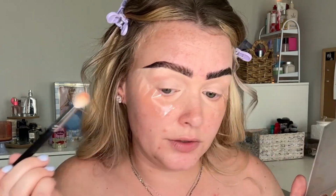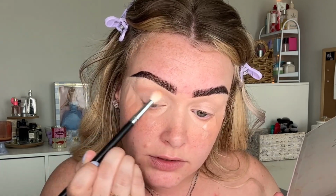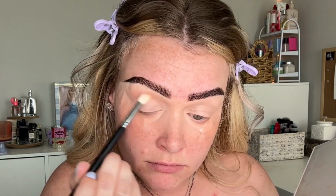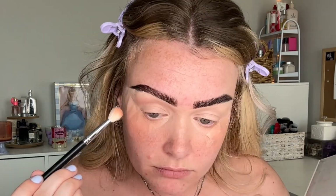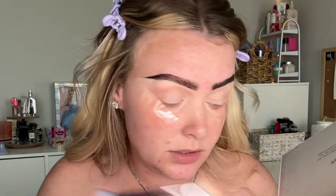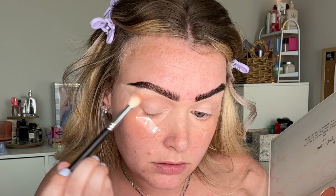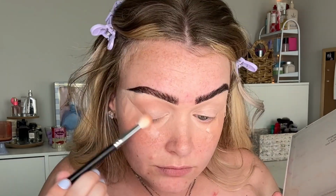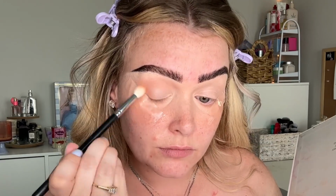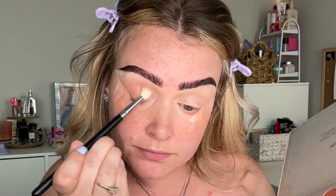And I just want to slowly build up this color because, like I said, I don't want it to be very dark, but we do need something there. And then I'm going to start working it on the line where this tape is to connect the crease to where the wing would go. And I'm just kind of working it around in this outer corner.